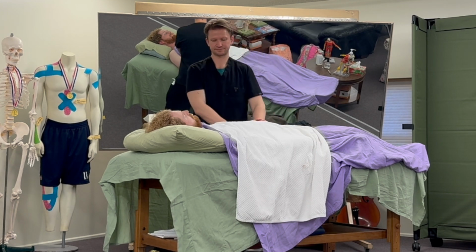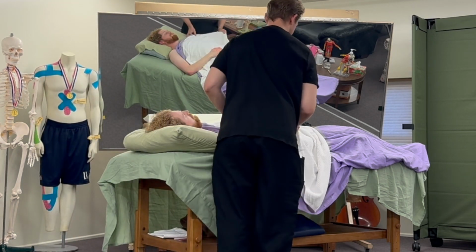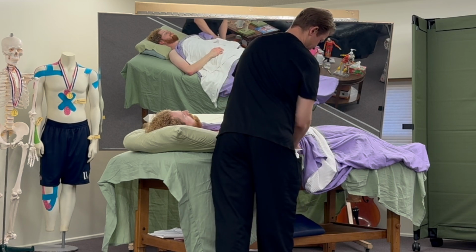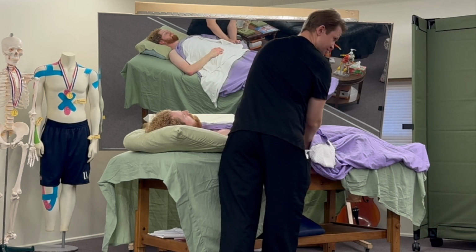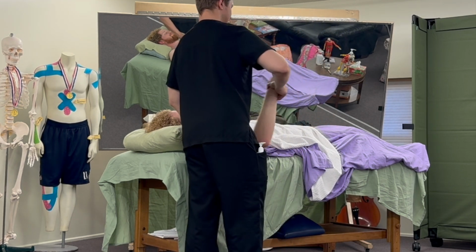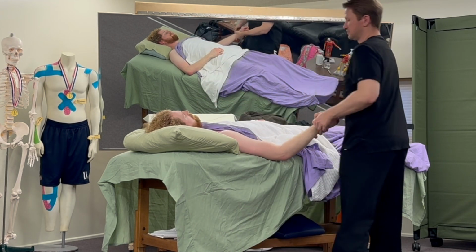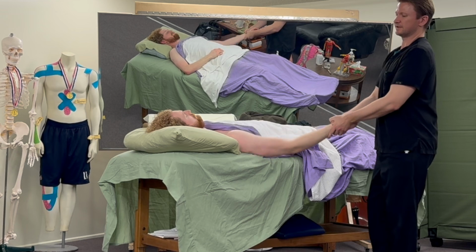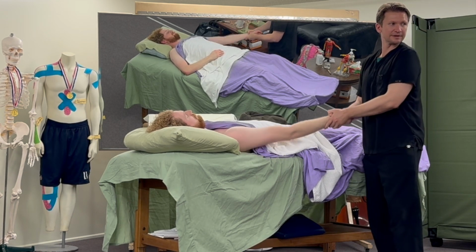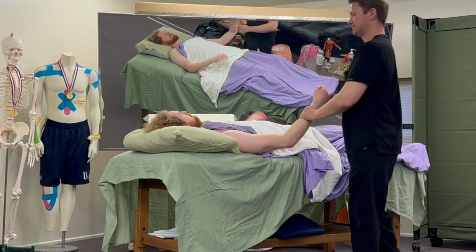And done. Round. Find their elbow. That'll lead you to their hand. Shaking. This is potentially a very valuable tool, an extra little thing that you can incorporate, especially for the symptomatic area of the body and all that.